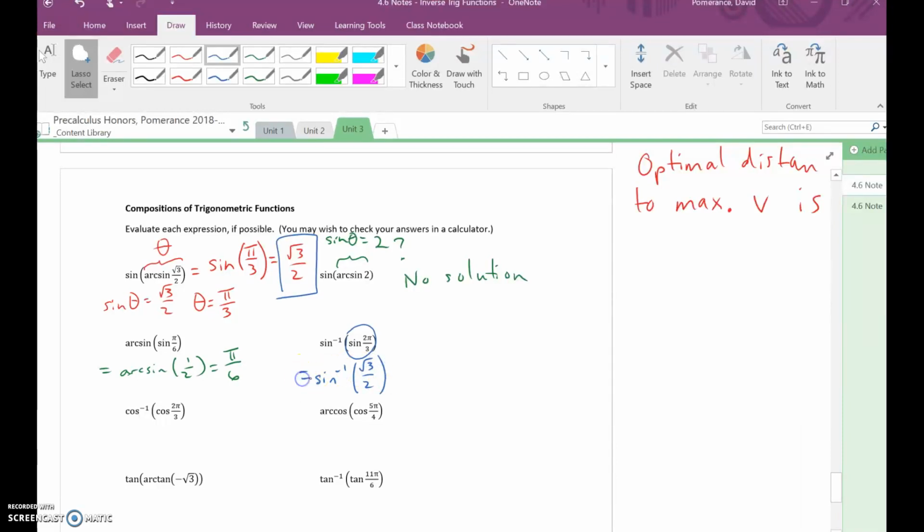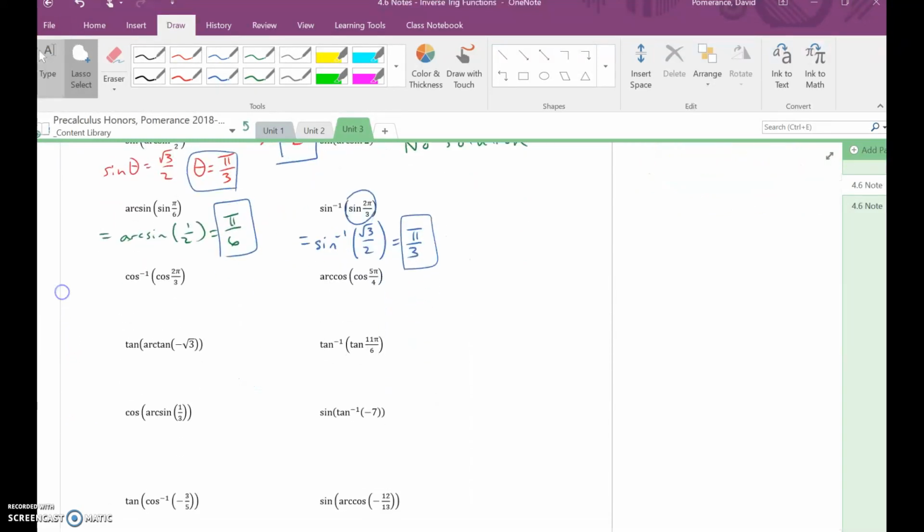Quadrant 2 gives you positive sine values. Okay, so we're looking for the arc sine of root 3 over 2. Didn't we just do that earlier? We just found that the arc sine of root 3 over 2 is pi over 3. So we started with 2 pi over 3, and we went back to pi over 3, and that has to do with the domain restrictions that we talked about on pages 2, 3, and 4. So you just kind of have to think about those domain restrictions, and you're going to get answers similar to what you would expect, but not always exactly the same thing back.